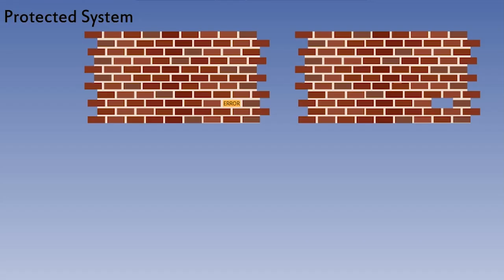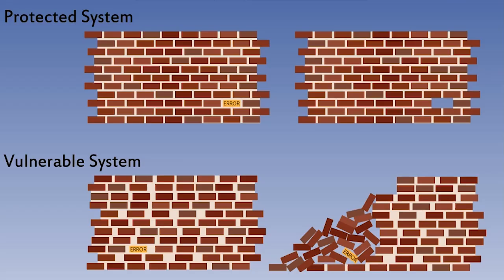Automated systems are also designed to be error tolerant. That is, if the pilot makes one error, it should not have a catastrophic effect. Such a system is called a protected system, whereas a system which permits the error to have serious consequences is called a vulnerable system.